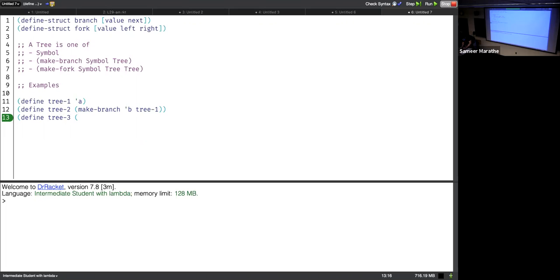Or we can have a fork which contains some symbol and then contains two further subtrees. Okay, simple data type. Let me write out the template for this one quickly.